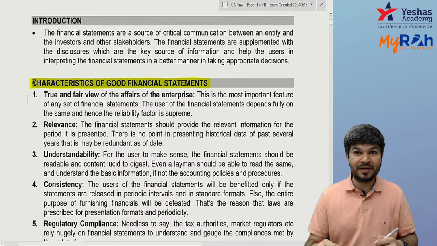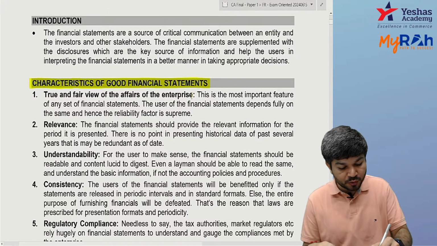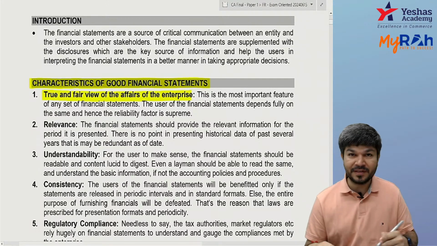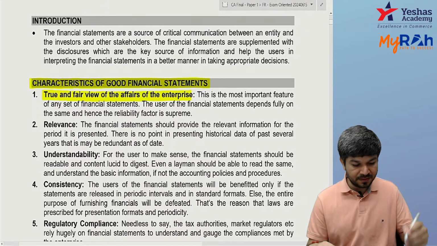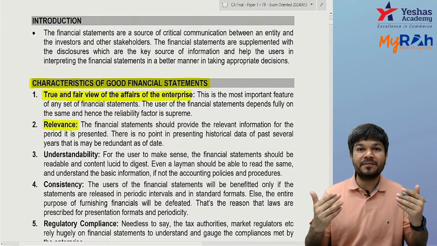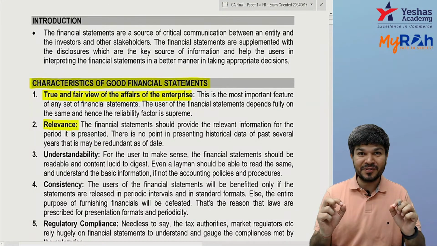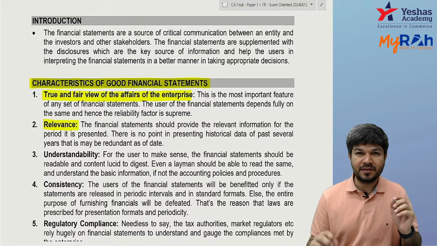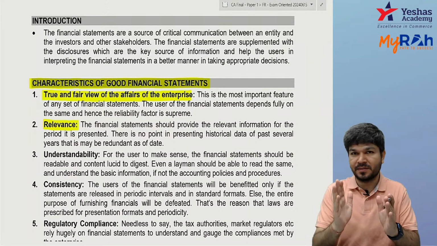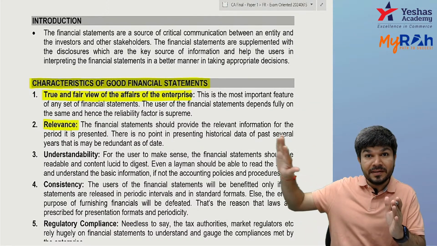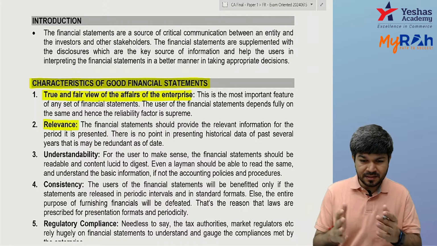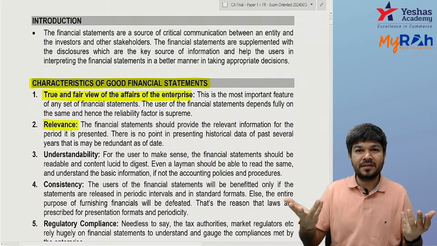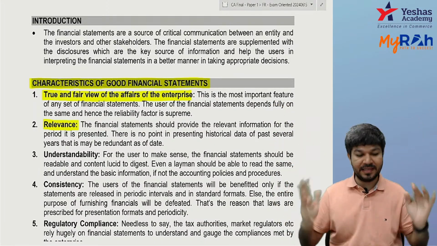Now directly going to characteristics of a good financial statement. What are the characteristics of a good financial statement? The good financial statement should show a true and fair view of the state of affairs of the enterprise. Okay, understandable. It should show all the relevant information. So all relevant information needs to be shown properly. Relevance. Okay, now just tell me one thing. Do we give previous year figures? Yes. Okay, do we give last 10 years' figures? No. Reason is, you give last year, people are able to compare. You give last 10 years, that might be irrelevant. So there's no point giving that much historical data.